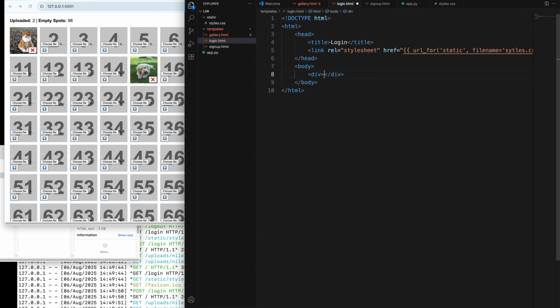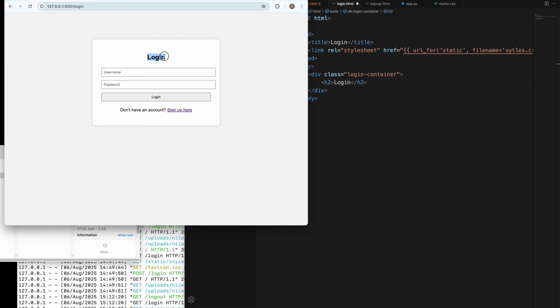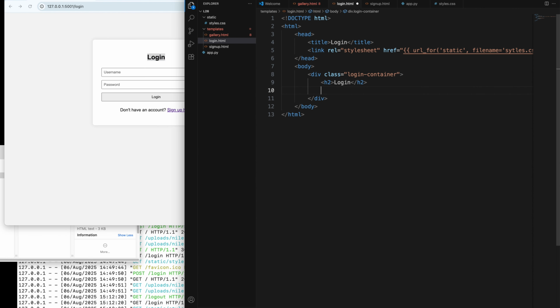So we have the div, and we are going to call this class is equal to login-container, and in this login container we have a heading h2 which shows us the login. So if I go back to that, see, this is what we see, the login, and then we have the if block, if else.